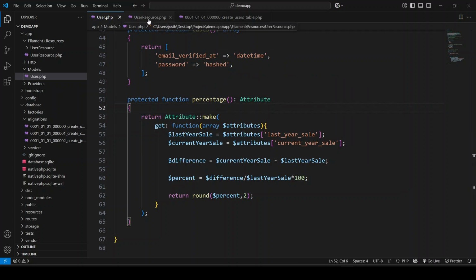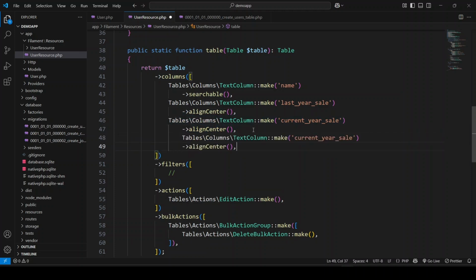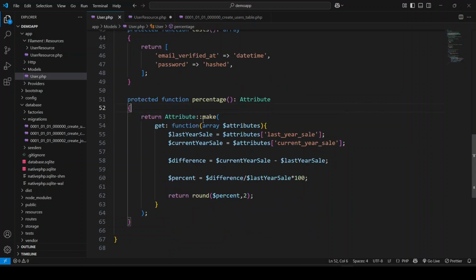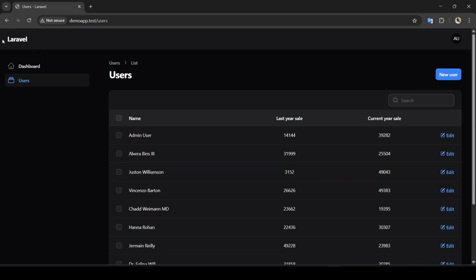Let's open the user resource. In the table method, let's create a column. Let's just copy paste this, and here we have to write the name of the method. Save it. That's all.